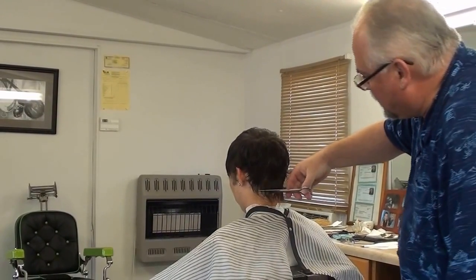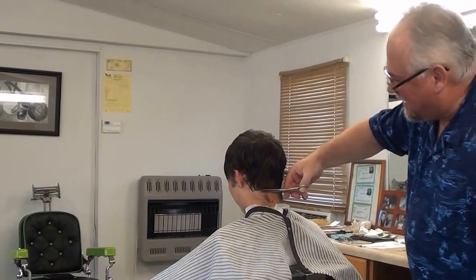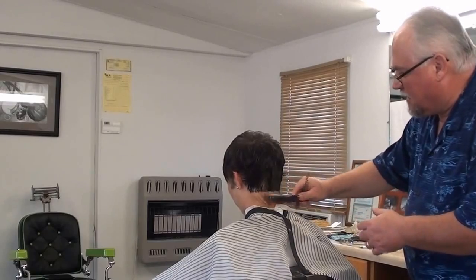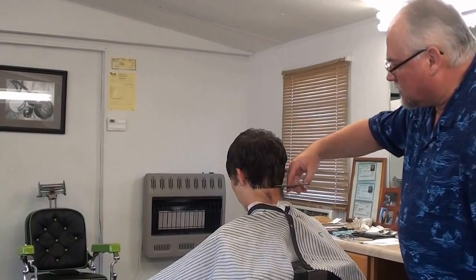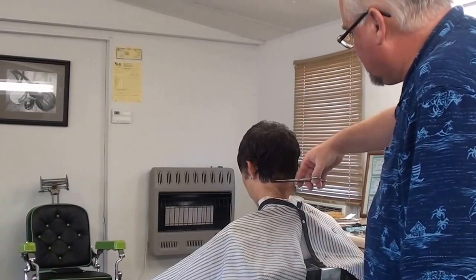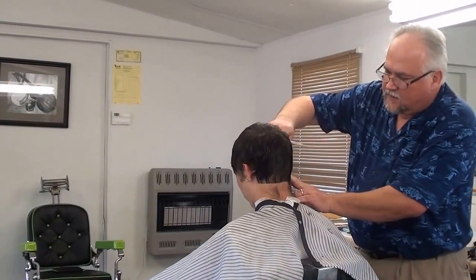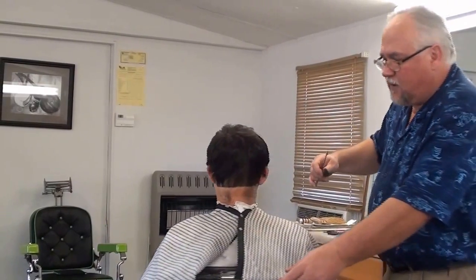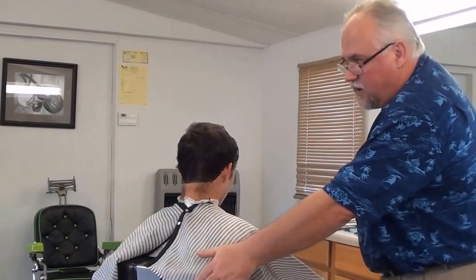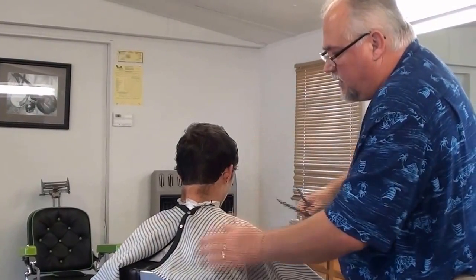We'll get a nice scissor cut. You know when I first started cutting hair, somebody said 'give me a buzz' — that was about 30-something years ago. I didn't know what a buzz was. It was during the time when we just cut hair with shears; we didn't cut hair with clippers at all. He said cut it the same length all over, leaving just a little bit of hair. I didn't know what that man was talking about. But I cut the guy's hair and it looked pretty good. All he needed was a guard, but I didn't even hardly use clippers at all — just shaved necks and that was about it.